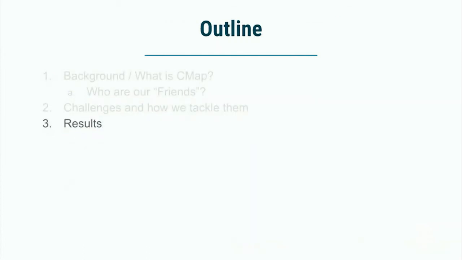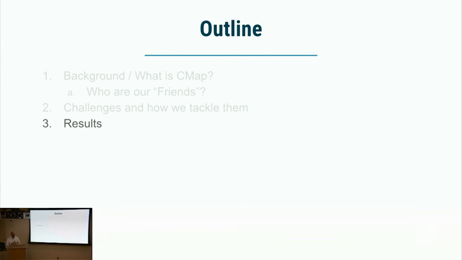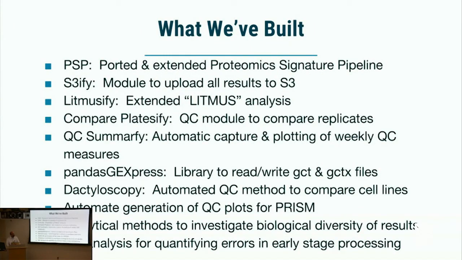So that's sort of the challenges we've faced and how we've addressed them. I like to spend a little bit of time going over some of the results. This is just a little bit. This is a brief bulleted list of some of the things people have built. We've got Lev has extended the proteomics pipeline. I'll go into these in a little more detail. I won't go into them here, but this is just a subset of the things we've built in the last year and a half. It's been really fantastic working with the awesome computational biologists to do these things.